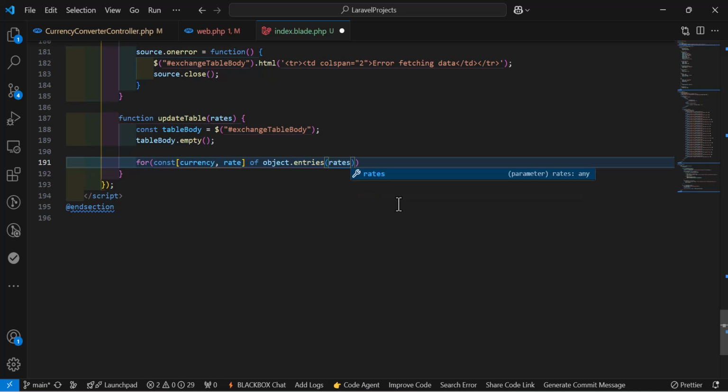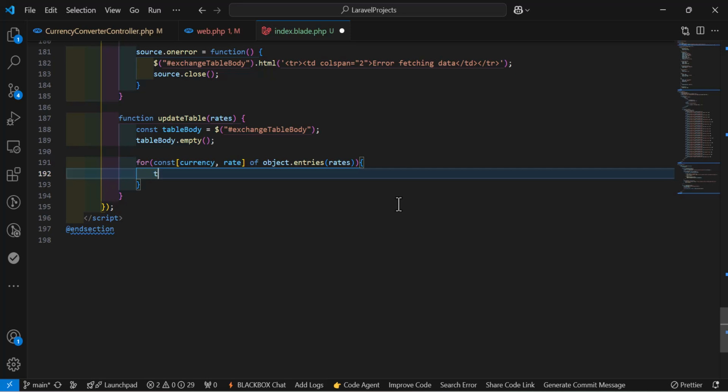Then inside the for loop body, we will set tableBody.append, and we will append our data in here.